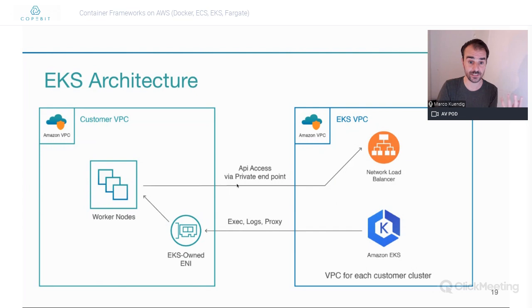And the third type is for all private. You can obviously go over the internet to consume it, but there is a flag. You can make it fully private, and then the master nodes are only reachable via the private endpoints, which you see then via ENIs in your VPC. So fully private clusters if you require so. And I do work with banks which really have the requirement to have fully private clusters. EKS can deliver that.